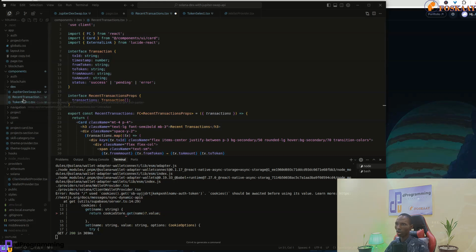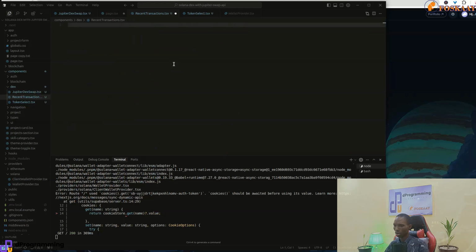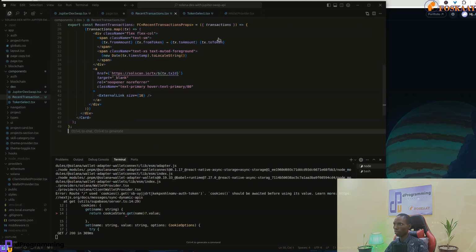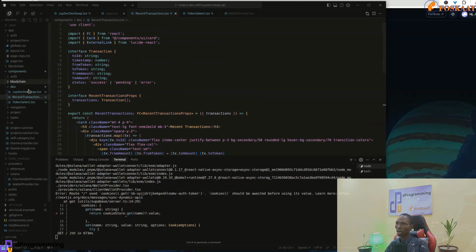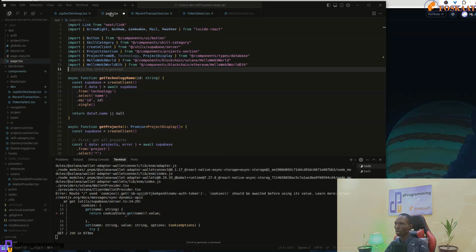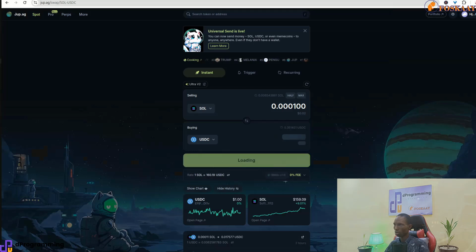Then we have these three essential things now. We have no error on any one of them. If you got an error, you can fix it. So we want to go back to this page where we actually want to use it.